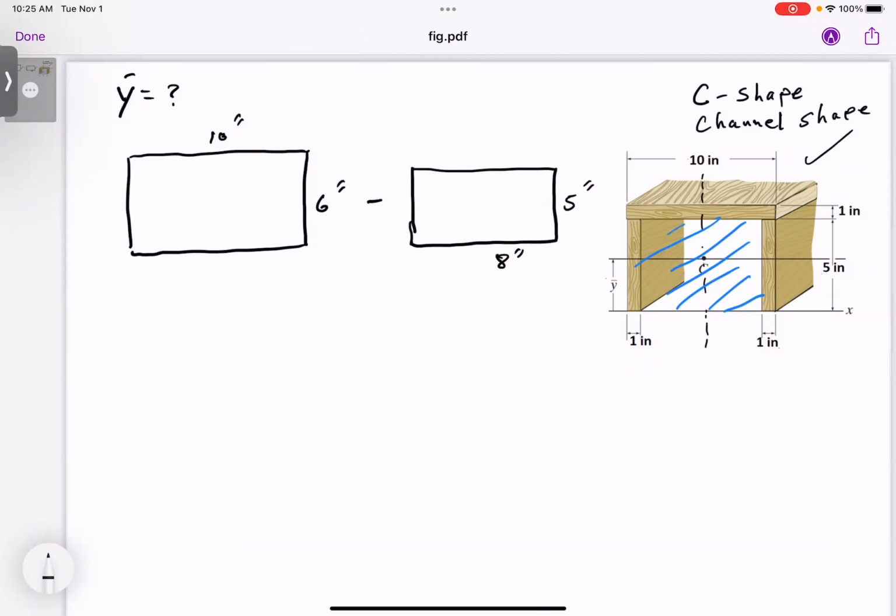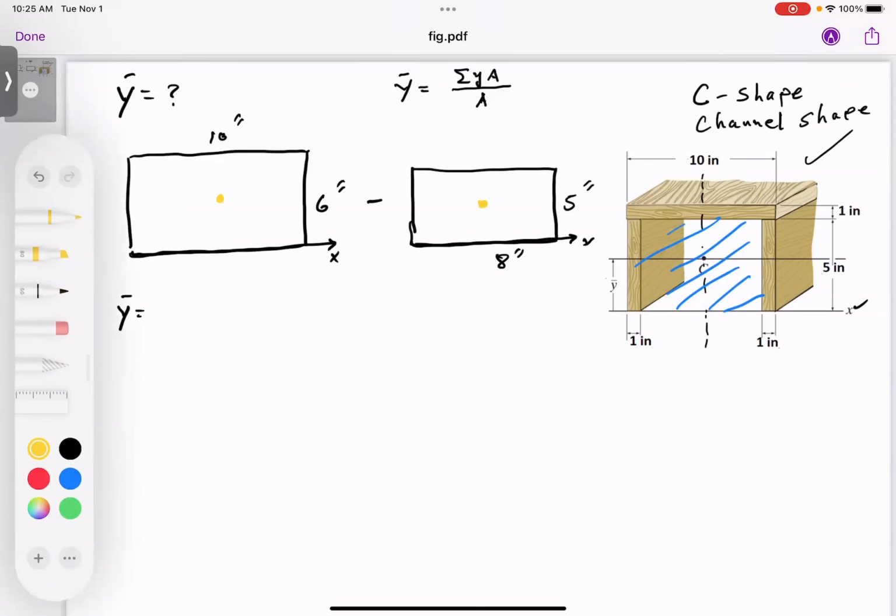Okay. So you know the formula for location of the centroid: Y bar is the first moment of area, which is the summation of YA divided by A. So really don't have to do much. Look, relative to your reference, that is what you want to locate the centroid. So the reference being the x-axis here. All right, so the centroid of these guys are where? Right in the middle, right?